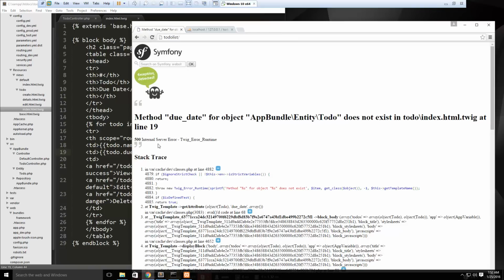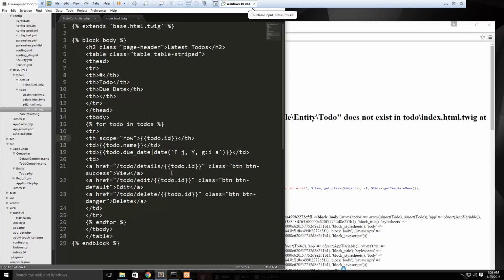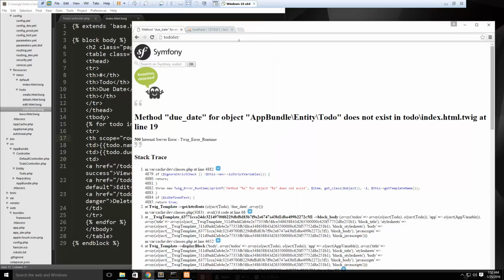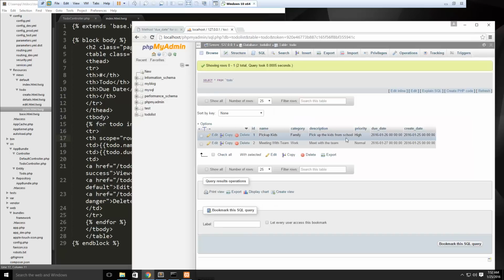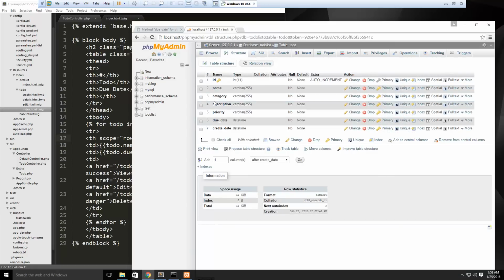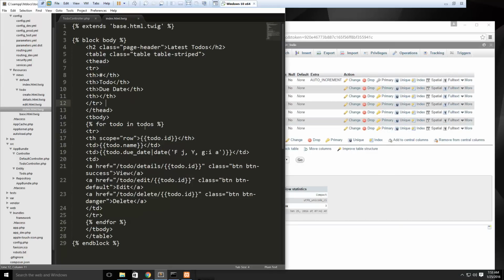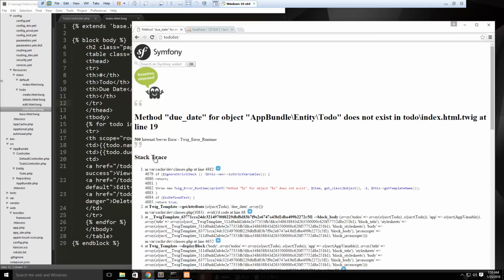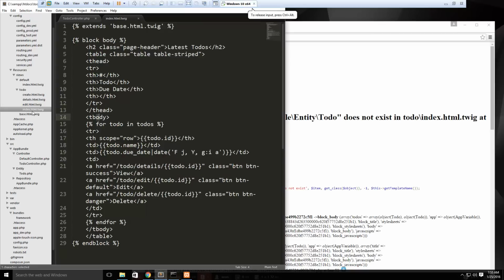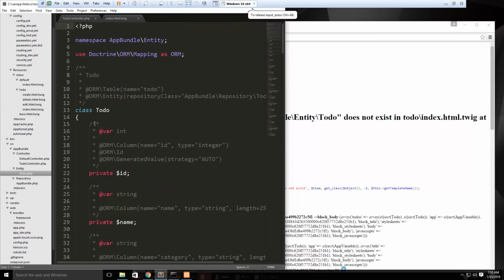No, that didn't work either. It looks right. Let's make sure due date is there. Due date, it's a date time. Alright, let's check the entity file real quick.